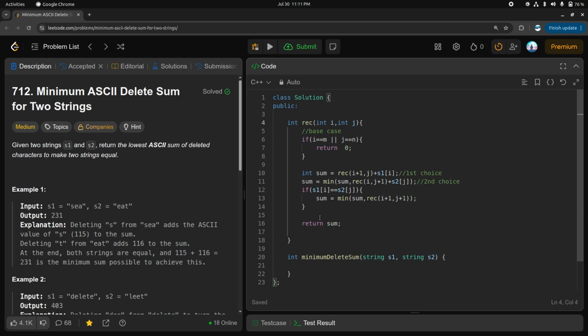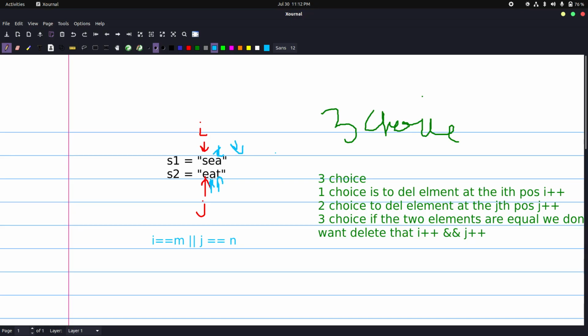Now let's consider what edge cases we can have in this. The one edge case that I can think of that we can encounter, and that too is in our base case, is this: we are adding and deleting elements and adding to our answer, but what if I have something like a b a c c d d, this is my string 1, and b c s s d d e f as my other string.